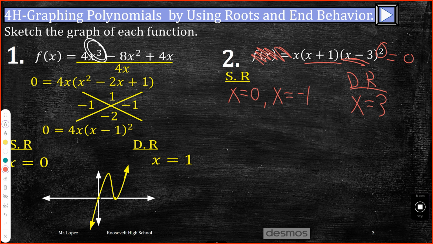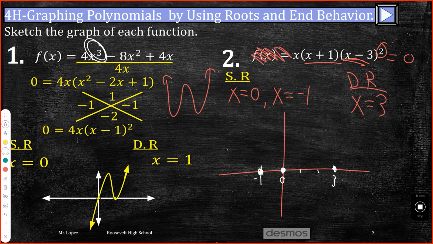So now I know that I need to draw something that looks like a W. So then, if we draw it, we've got to use our roots. x equal to 0 is a root. x equal to -1 is a root. And x equal to 3 is a root. Now you just become kind of an artist, and you're trying to figure out how can I draw a W knowing these 3 points only?